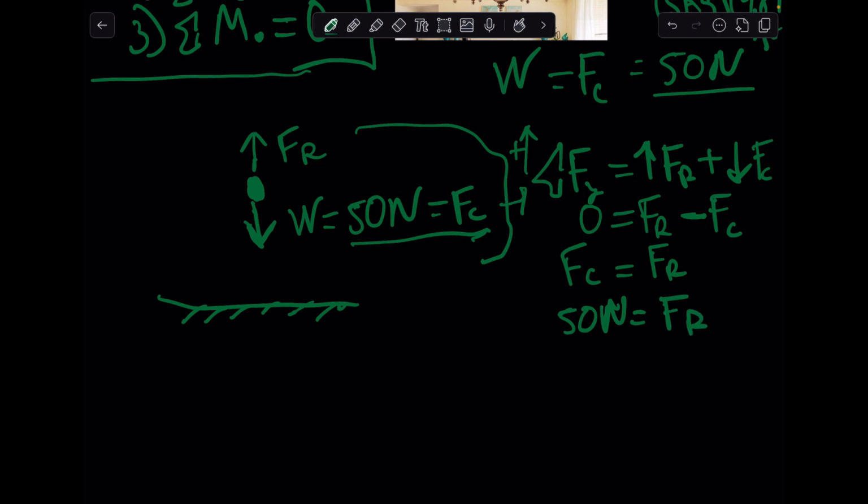So if we go back to our free body diagram, we can see that this makes sense, because force of the rope, which is this one, FR, is going to equal 50 newtons. And it's equal and opposite to the force of the chandelier due to gravity, which is 50 newtons. So it makes sense, right? We'll continue right now with another example.